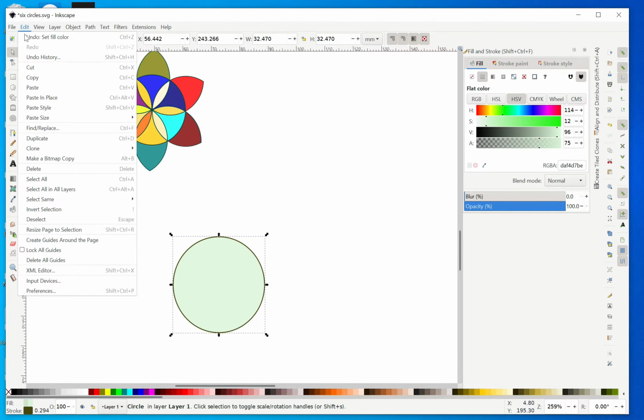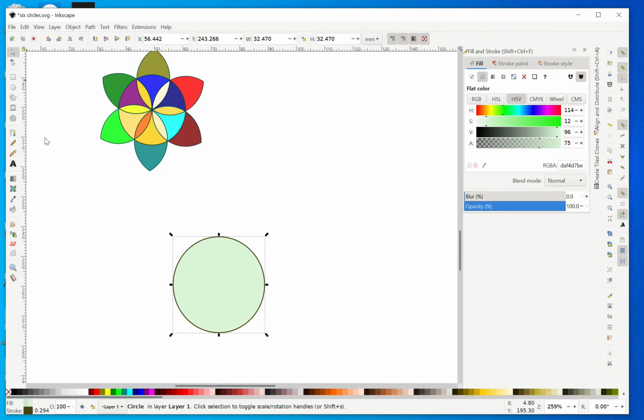We go to Edit, and then we duplicate to get another circle. We can give it a different color. Let me give it, I think my colors are just not too strong. Yes, okay, so it's visible for everyone.